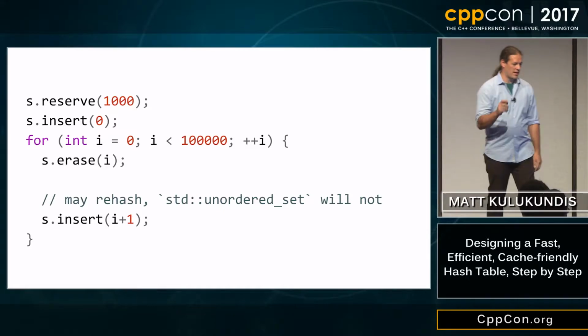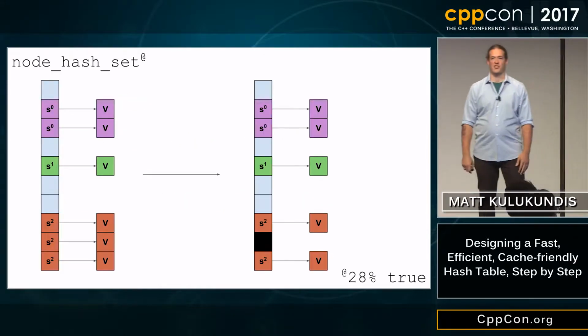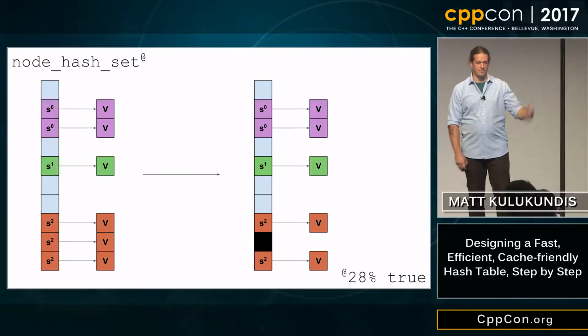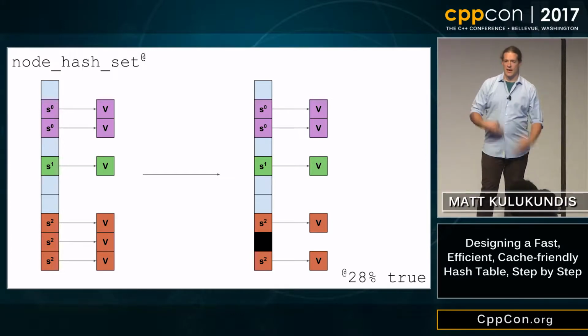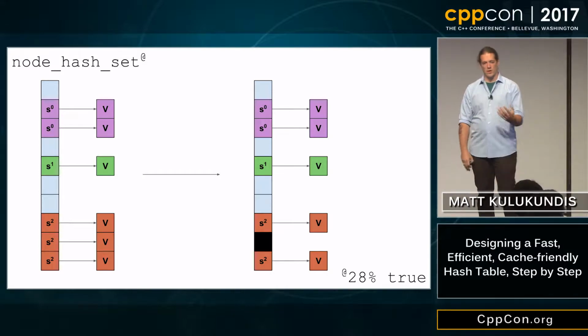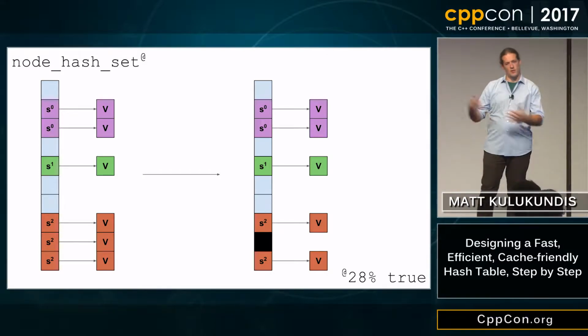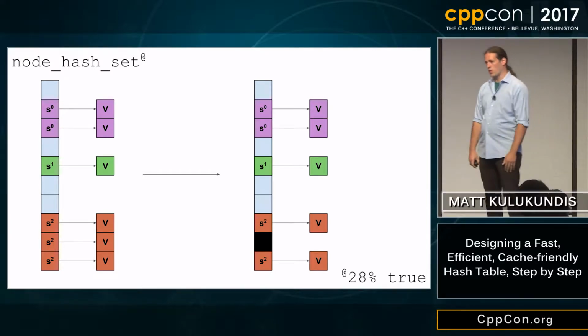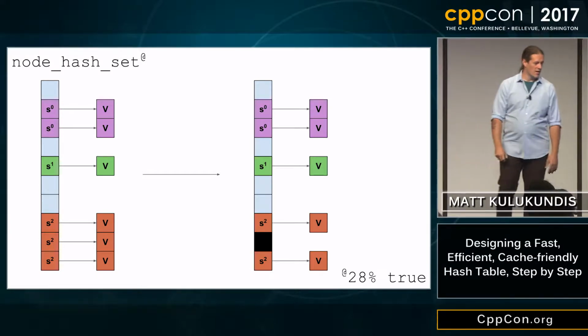All right, let's give this guy a name. Node hash set. I like it. It has nodes. It's a hash set. And it also has this sort of weighty future portent. Why would I call it node hash set if I didn't have some other thing that could go there? Turns out I wrote the talk. I know where it's going. Yay.